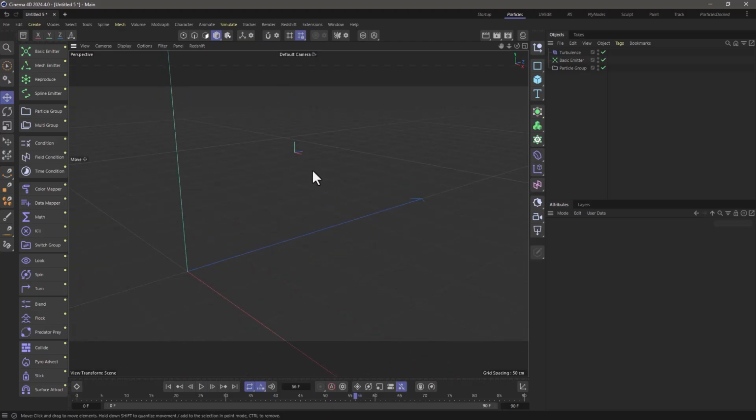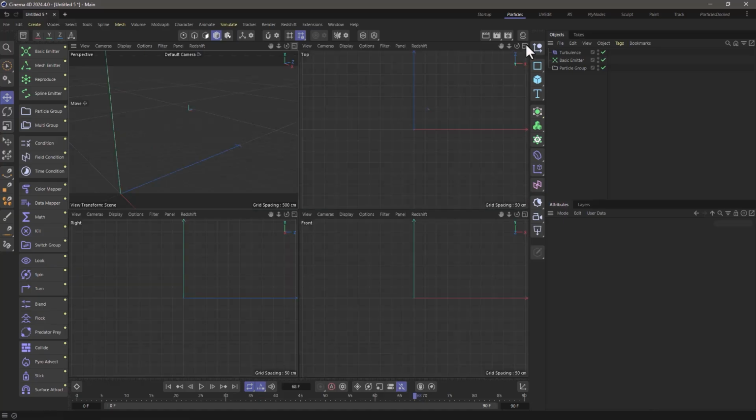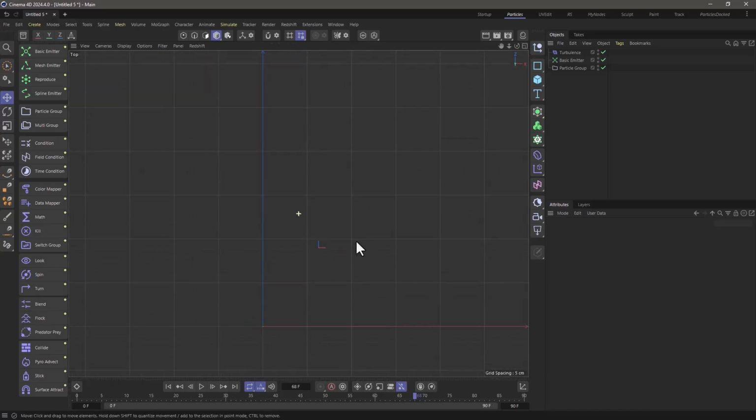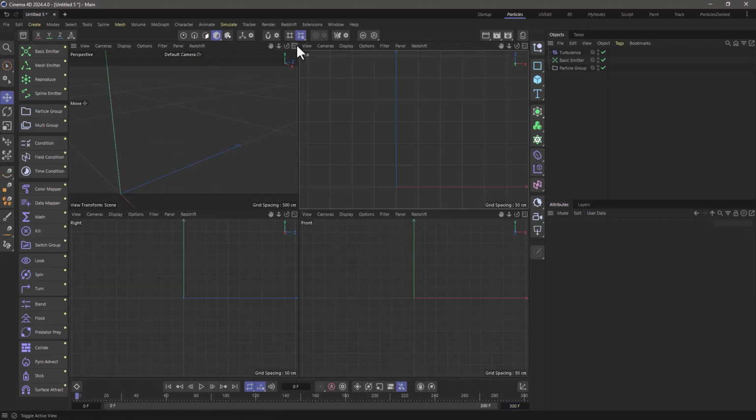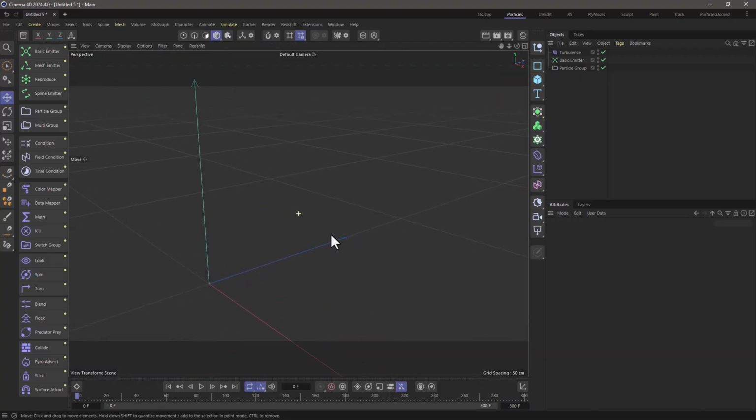Now, let's not forget that in Cinema 4D, moving forward is by default moving in the z direction. But you can see that this particle is not moving like an airplane as you would expect it to bank and pitch and all that. It's only pointing in the plus z direction. And if I go to the top view here, you will see much clearer that the particle is moving in all sorts of directions, but its orientation is always the same. And let me extend this so we can see it for a bit longer. That's because we haven't told the particle to rotate or orient in any particular direction.